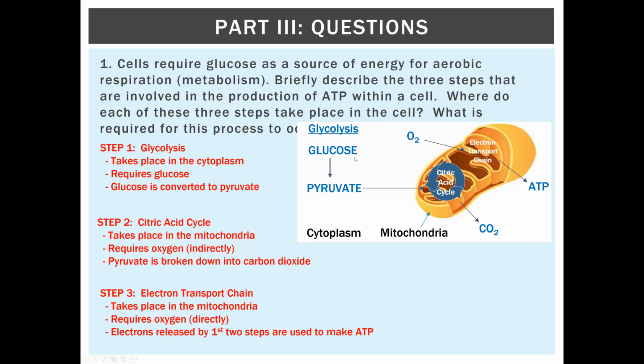And so with diabetes, the glucose stays out in the blood and it doesn't come into the cell so that you can have these reactions, right? So the cytoplasmic reactions are on the inside of the cell. The mitochondria is on the inside of the cell. So in order to make ATP, glucose has to get inside the cell.